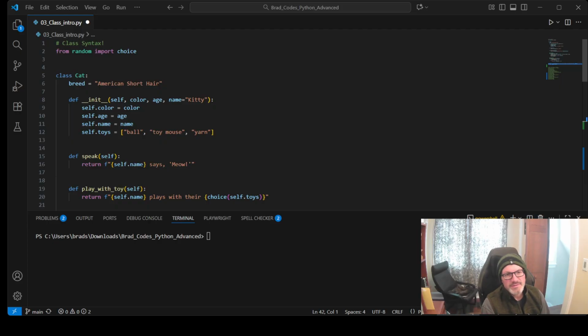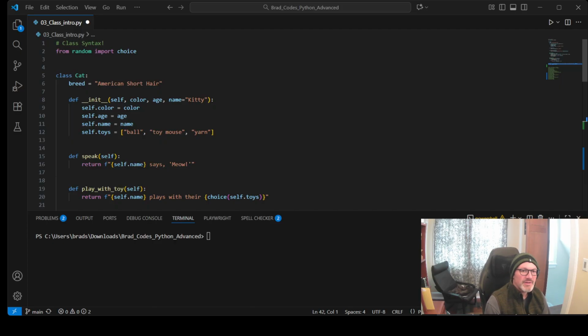The topic I'm going to talk about today is something that we call magic methods. Basically, we can set up our cat class to work with some of the built-in functions that Python already has, and it's pretty cool.